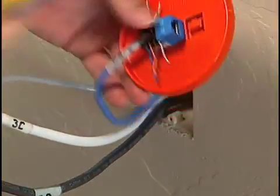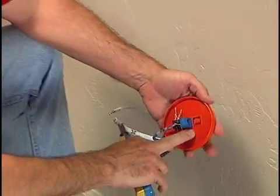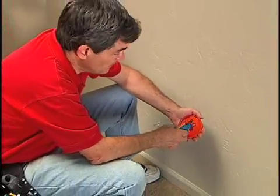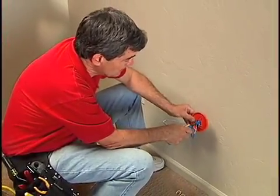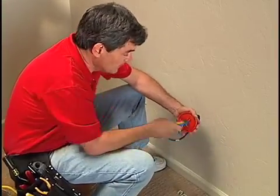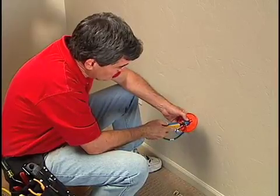Now, when you punch these down in the field, it really helps to have something like this plastic surface to punch down on. Never try to punch a connector like this down on the sheetrock or on your hand. Very easy to slip and cause some permanent damage, either to yourself or to the customer's home.